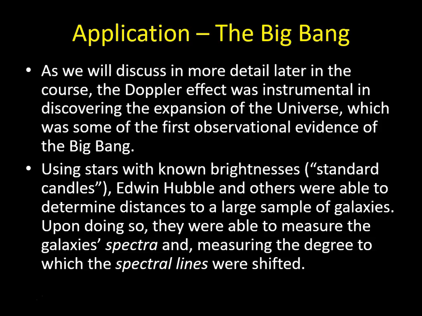Edwin Hubble used this period luminosity relationship and found these types of stars in the Andromeda Galaxy first, and proved that the Andromeda Galaxy lies well outside of the Milky Way, as well as a few other galaxies. And then, when he started studying these in more detail, he found that there was a roughly directly proportional relationship between the speed at which the object was moving from us and the distance that the galaxy is from us. And here we're talking about distances of millions of light years to tens of millions of light years.